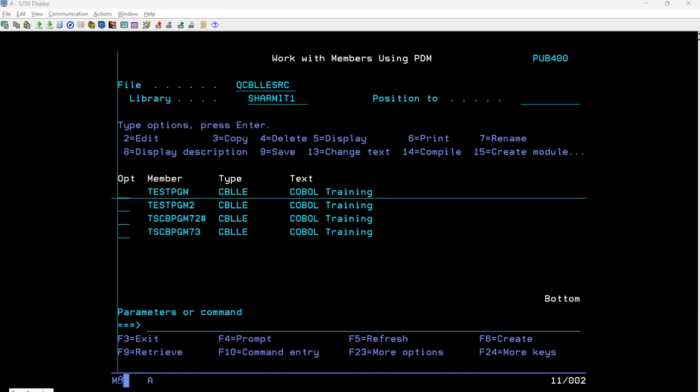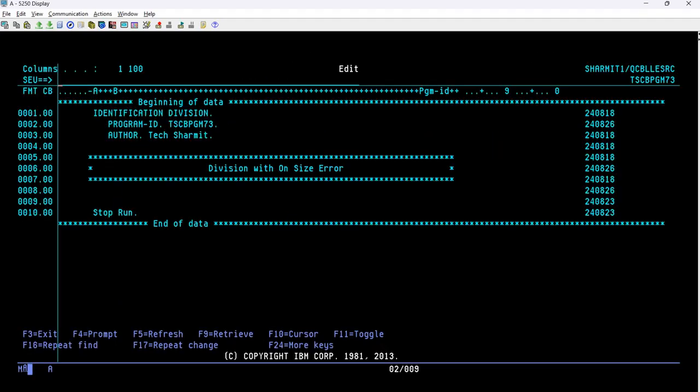So it's time to take the program in edit mode. I'll take option 2 for TSCBPGM73. Here you can see we have just noted down the basic syntax so far, which includes the identification division. Why do we need the identification division?